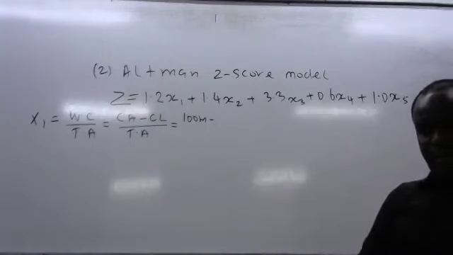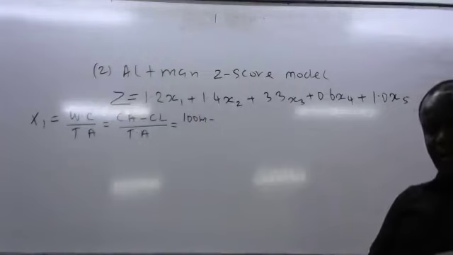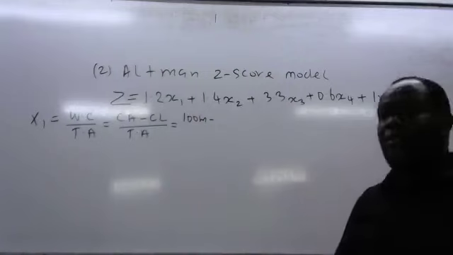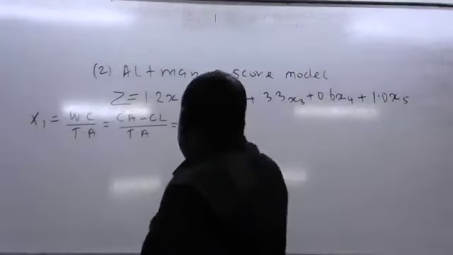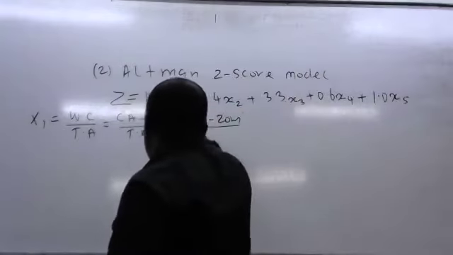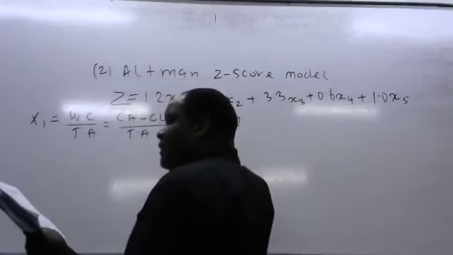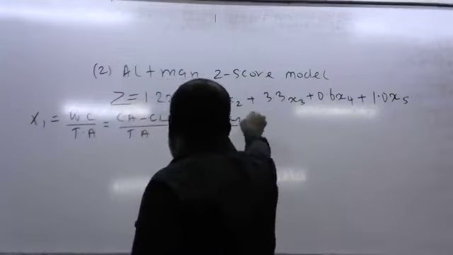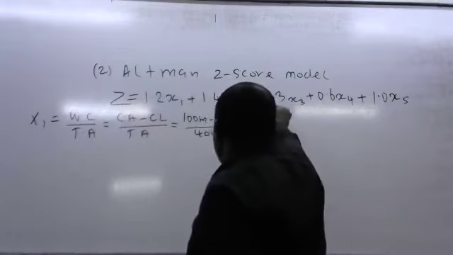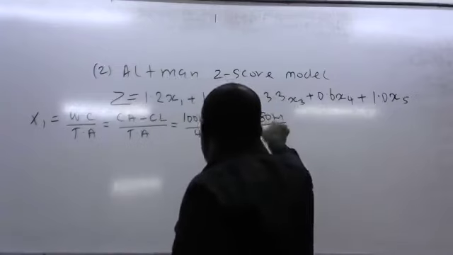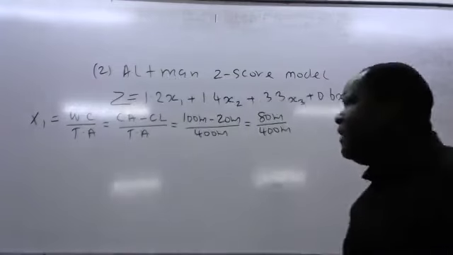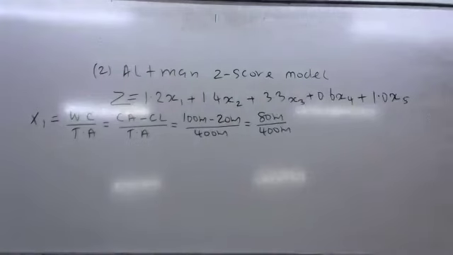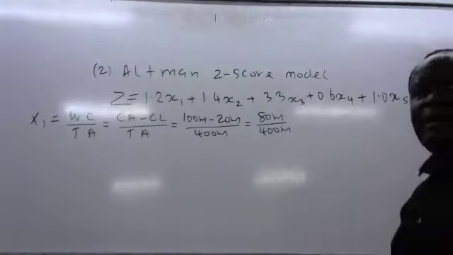Then go to the element of the total current liabilities. Are you able to see the total current liabilities? They gave you a figure of how much? 20 millions. So they have given you the value. So we minus the 20 millions before you divide by the total assets. Total assets are 400 millions. So which means this figure will be the same as 80 millions divided by 400 millions. That will be now our X1.